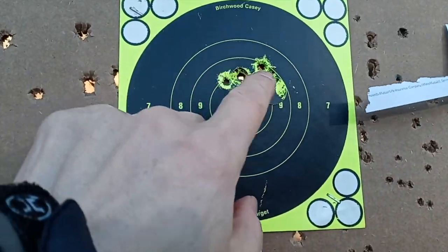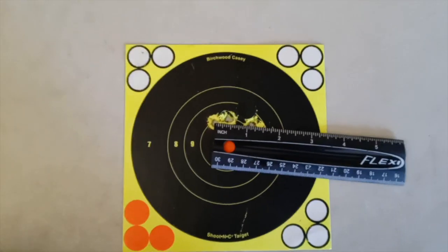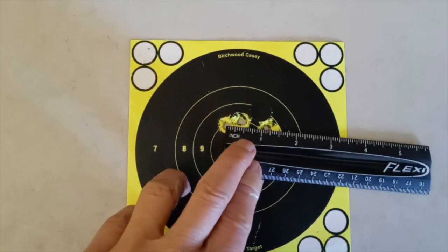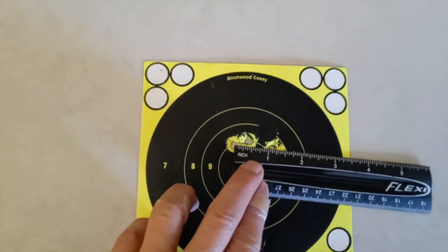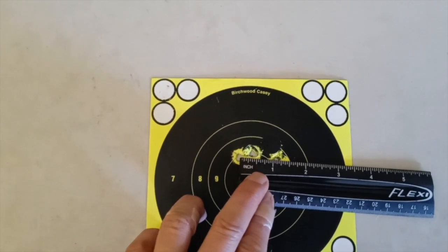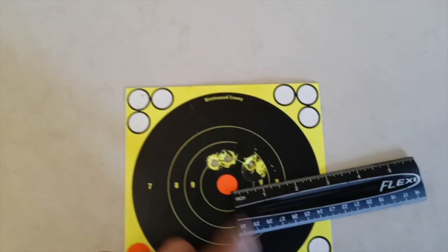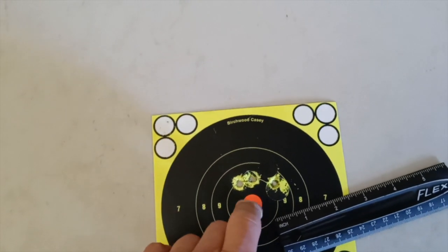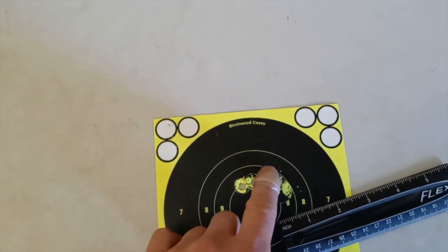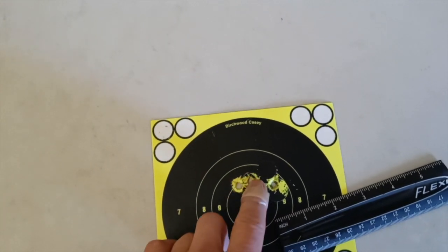Okay, this is 100 yards. There's 1, 2, 3. The sticker here fell off, so that's from different shooting. Okay, here's the target, and if you look at it, it just barely passed 1 inch. It's 1 and 1/8 of an inch. And in most cases, I have no problem shooting under 1 inch with this rifle. But for me, if you look at it, that's the bullseye. It's very, very accurate. And I wish I could claim that was my third shot, but that wasn't. That's where the sticker fell off. So my shots were 1, 2, 3.